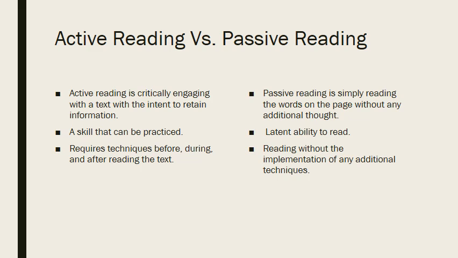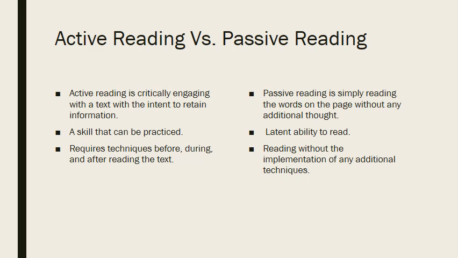And so active reading is what we'll be discussing in this presentation, and passive reading is more along the lines of maybe what some of us did earlier on when we were given reading assignments. And so active reading is critically engaging with the text with the intent to retain the information, where passive reading is simply reading the words on the page without any additional thought behind it, right? So there's no goal in mind when you're reading the words.